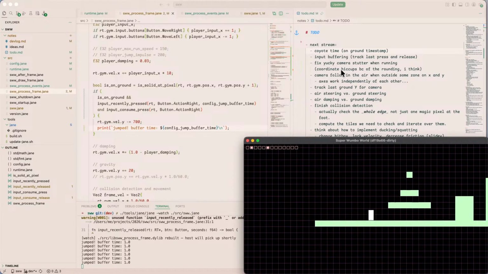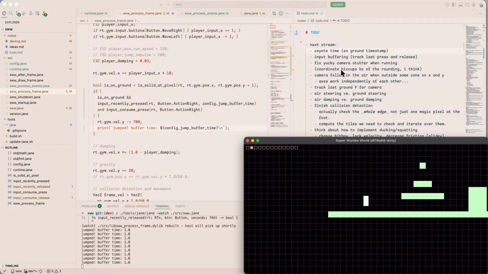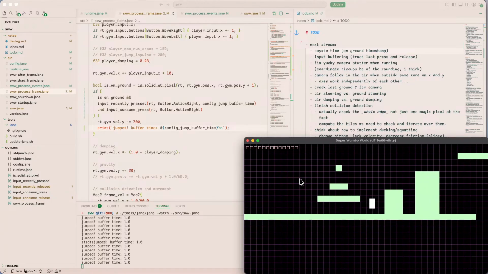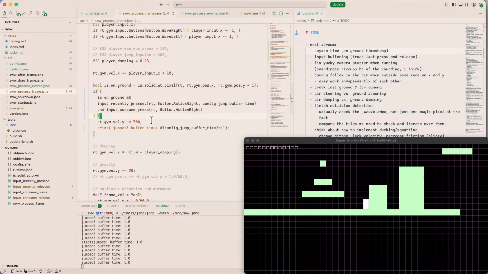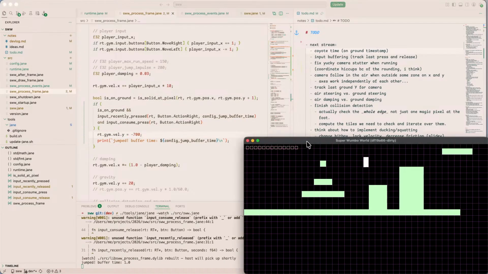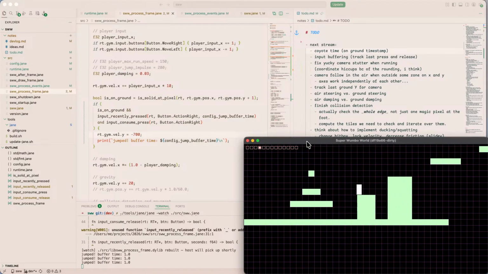So I can queue them up, and I can definitely feel that I'm queuing it up. But sometimes it fires but nothing happens. Okay. See? It's printing, but I'm not actually jumping. Which is weird. Why is that not working then? Oh, because our gravity's eating it. So maybe it should be equals -700 instead, but that means you'll always jump exactly the same height.